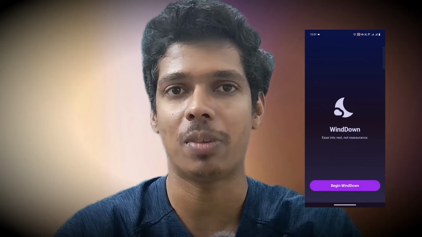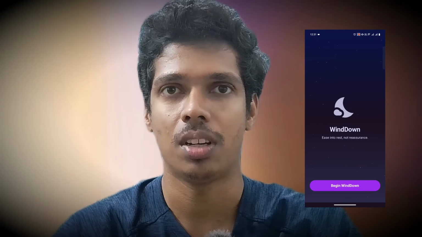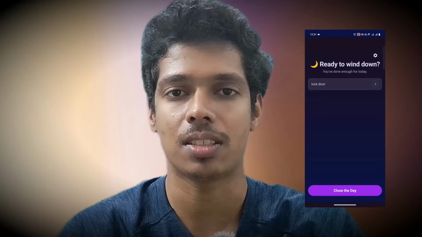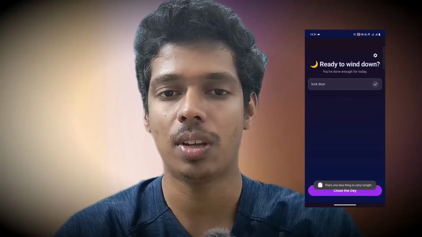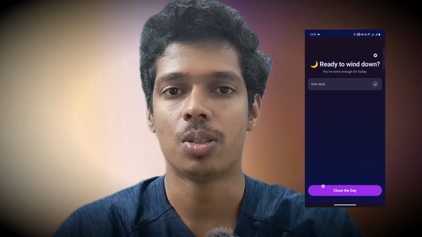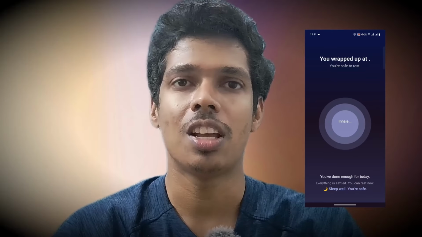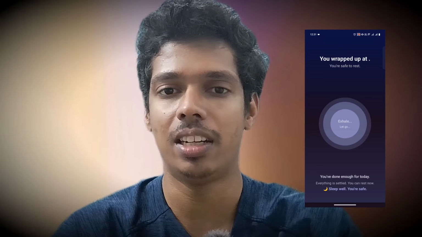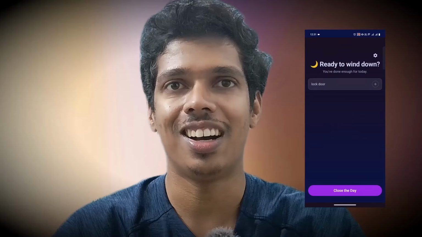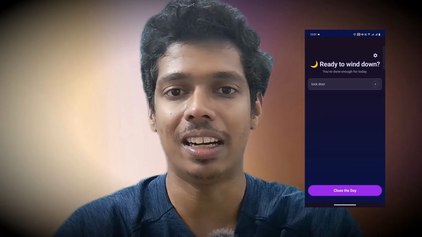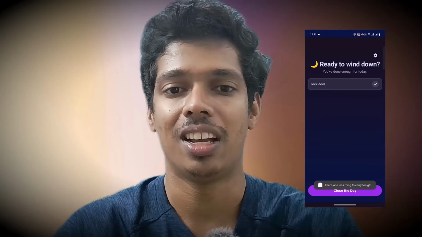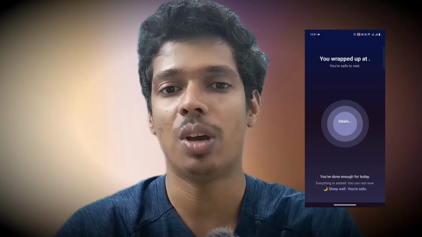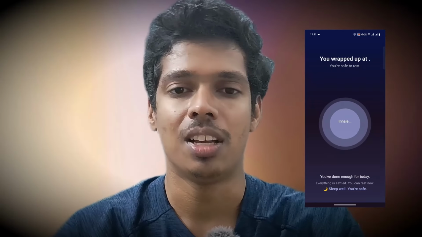For example, I check whether my doors are locked, whether my internet is off, whether I have turned on my gas stove. These kinds of things you can add as a to-do list. So it acts as a simple to-do list, and after that you can just click done, and voila. By 10:30 you will get a notification showing what all things you have done before your sleep. When the notification comes, you can click it, verify whether those things are done, and click it off.